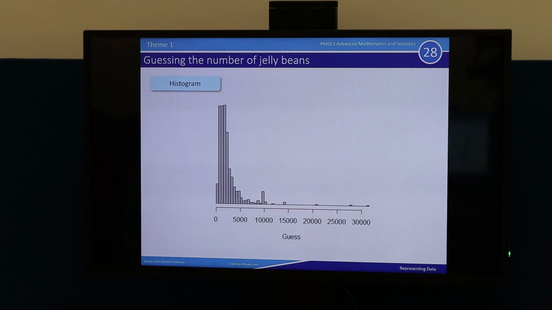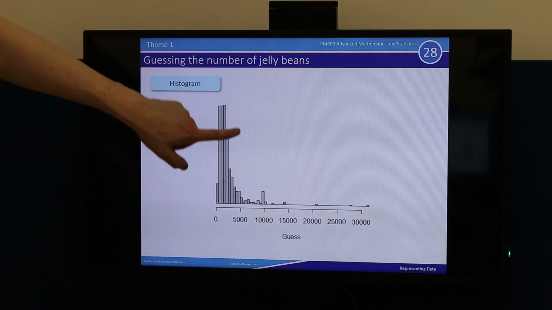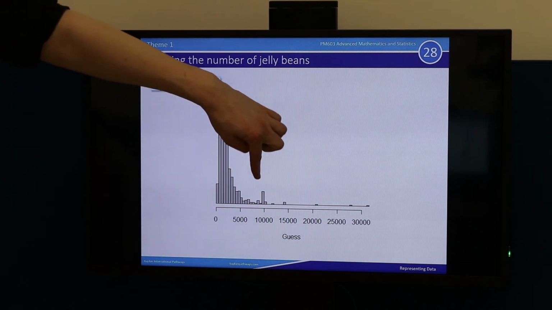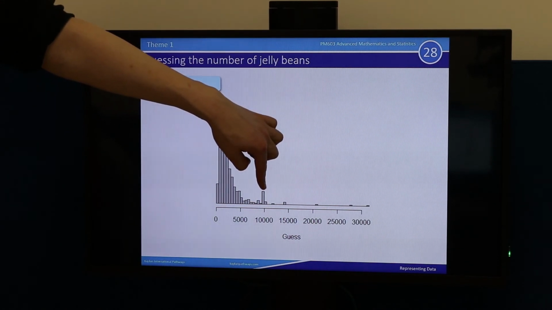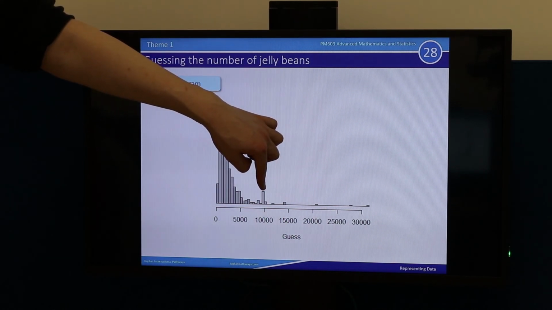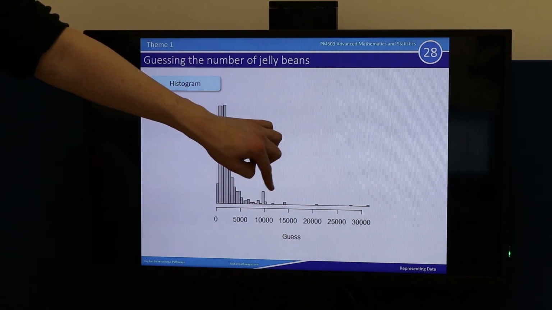The trouble with just plotting loads and loads of dots is that everything is kind of jumbled up. But as soon as you have a histogram, you can start to see the shape of where the data is. So you can really easily see here, for example, that there's not many guesses way down here, right down the bottom, but there's more guesses between here and here. But you notice that there's still that interesting spike at 10,000. So again, keep that in your mind. Why do you think that could be the case? This is what a statistician is supposed to do. They're supposed to look at the data and then think, that's interesting. Why does that happen?